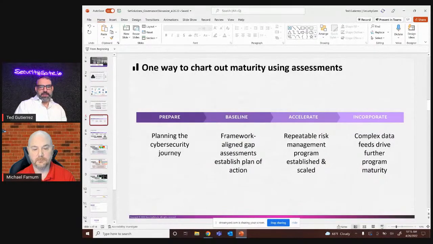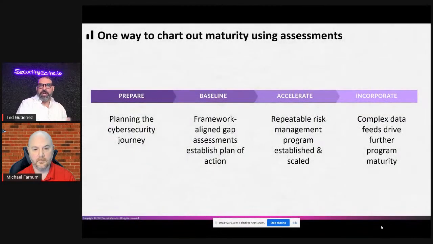Here's a slide that I like to use. This is our terminology. You could look at all the different frameworks that are out there. We'll go over gap assessments shortly. When I look at the industry, I categorize companies, asset owners, into 4 categories. They're either on the far left-hand side of the maturity spectrum, where they're just preparing that journey. There's about 10 or 12 things you've got to do really well in the prepare phase that enables you to mature long-term. One of them is producing a budget. The second is developing a scope. The third is developing a framework that you're going to map to.